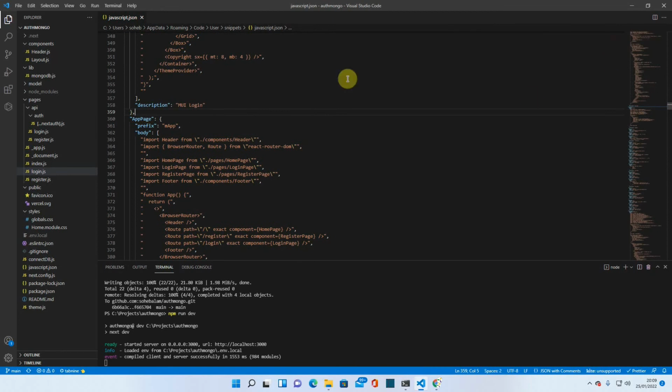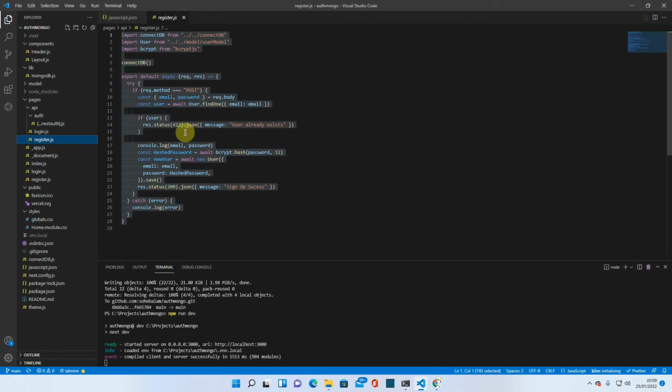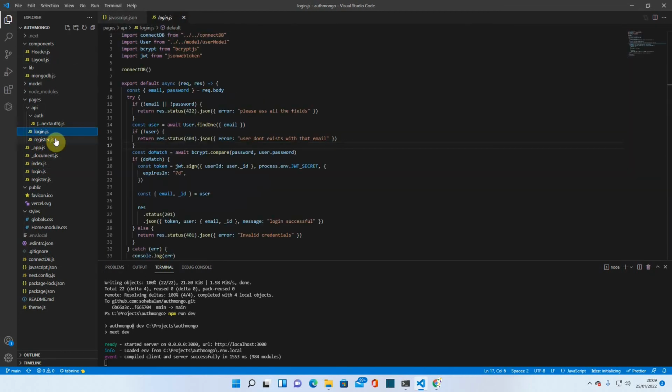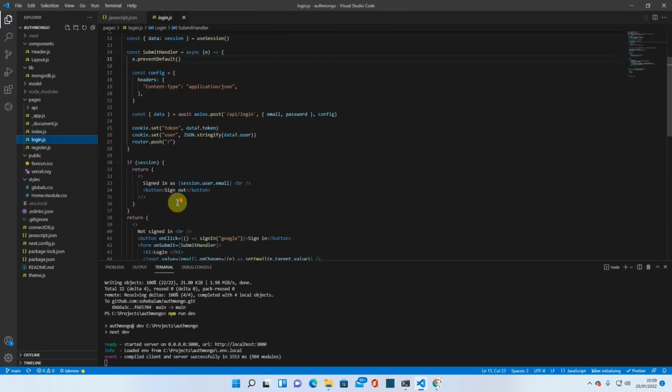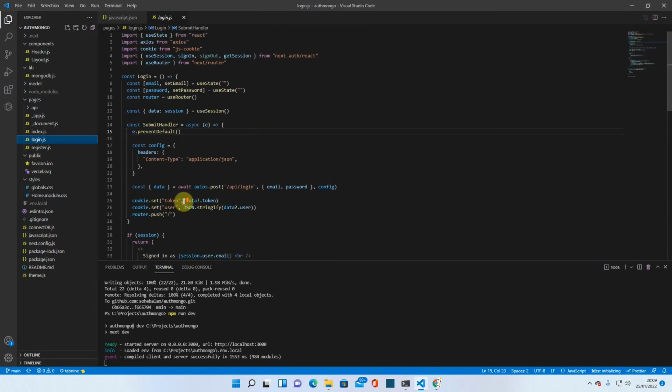Right, now let's go and update those two components. So we've got the register component and the login component. Nope, that's in the back end. I don't really like having this API in here. It does get a bit annoying, but anyway, I'll show you how to separate that out a little bit. So we're going to probably do that. So this looks like it's the index page. No, that's not what I want. This is it. So this is the register page. So we need to update this.